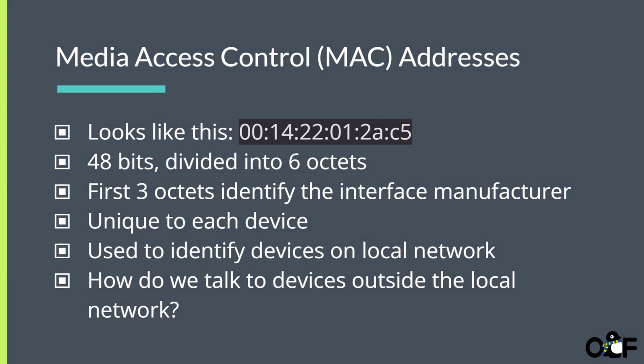The first 3 of those octets are the identification of the manufacturer of the interface. So, let's say you buy a laptop from Dell, for example. That's not going to be Dell, it'll be whoever made the interface. So that's Intel, Realtek, some other people also, I forget. It might also be Dell, I don't know. But what I'm trying to say is that it identifies the interface itself.